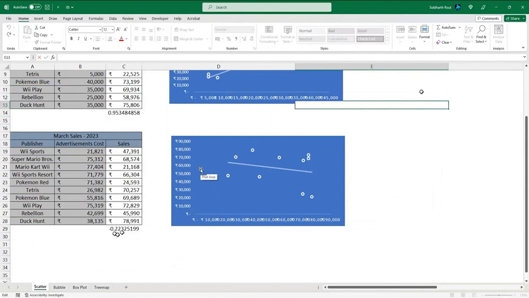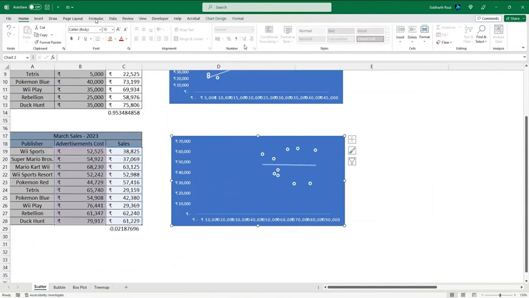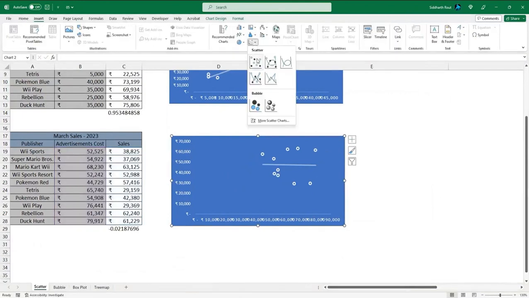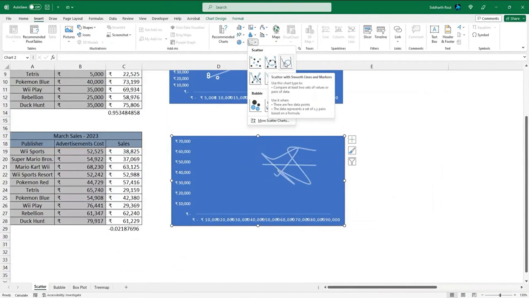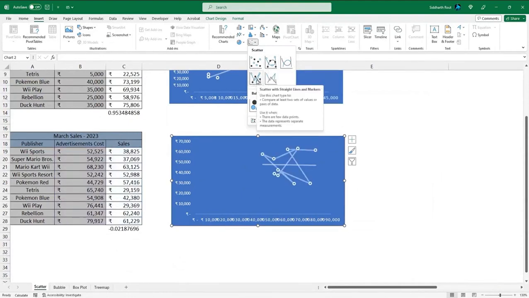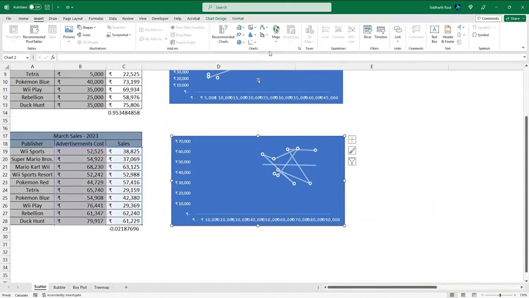Now there are different variations of scatter plot. If I go to insert chart, these are the different variations. You have scatter with smooth lines and markers. You have scatter with smooth lines, which means there's no marker. Both are the same. The only thing is if you create this smooth line and add a marker, it will become this particular variation. Then you have scatter with straight lines and markers. Similarly, you have scatter with straight lines, no markers. So feel free to change the chart type, and whatever is your client requirement, use that.